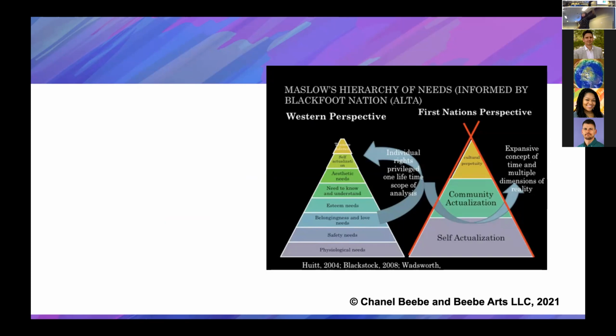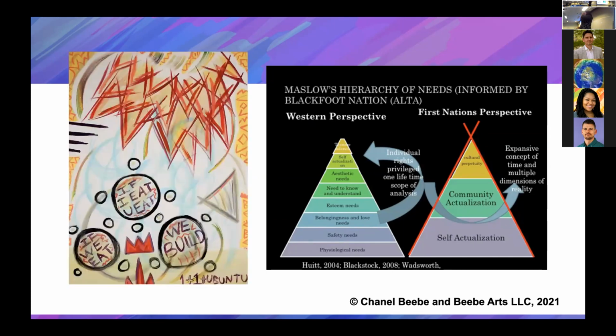Maybe some of us want to go live in a forest by ourselves quietly, and that's a different design process. For me, as we do that, I think a lot about what the collaboration needs to feel like. So this is a piece of artwork that I created. On it, it says, if I eat, you eat, and if we eat, we build. So the goal is not necessarily just to meet needs. The goal is to meet needs to continue evolving through the process with people. And if that's the case, then the quality of my relationship, the quality of every piece of that experience matters, because we're building after this. We're not just eating and leaving.